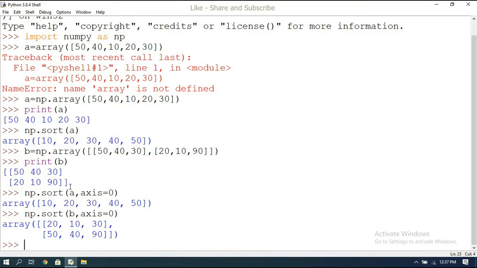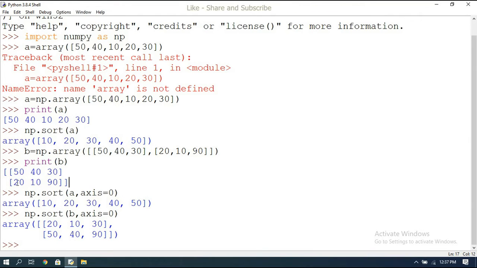You can observe here, in the 0th axis we'll get the lowest elements. 20 is the lowest element compared to 50, so 20 will be replaced. And 10 is the lowest among 40 and 30, so 10 will be replaced. So we'll get 20, 10 and 30.